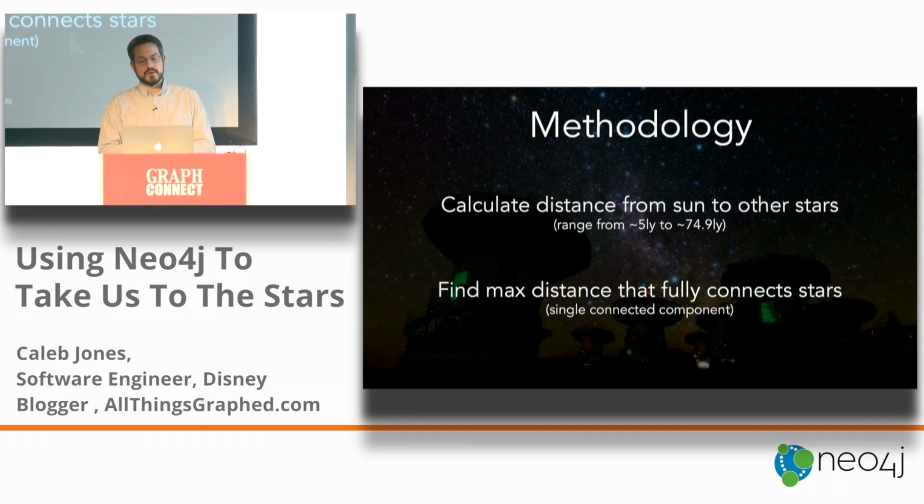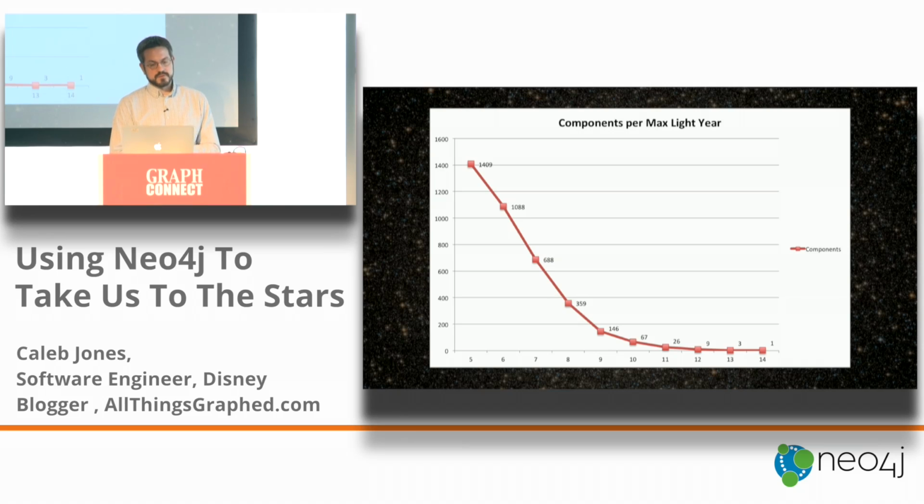And so if you wanted to find how far we'd have to travel to be able to reach all of these stars, you can load that up in a network and figure out if there's one component, okay? And here's the first little data graph. If we assume we can only travel 5 light years, we have about 1,400 isolated pockets in this graph, of which we're one. We can only reach maybe 1 or 2 of our closest neighbors.